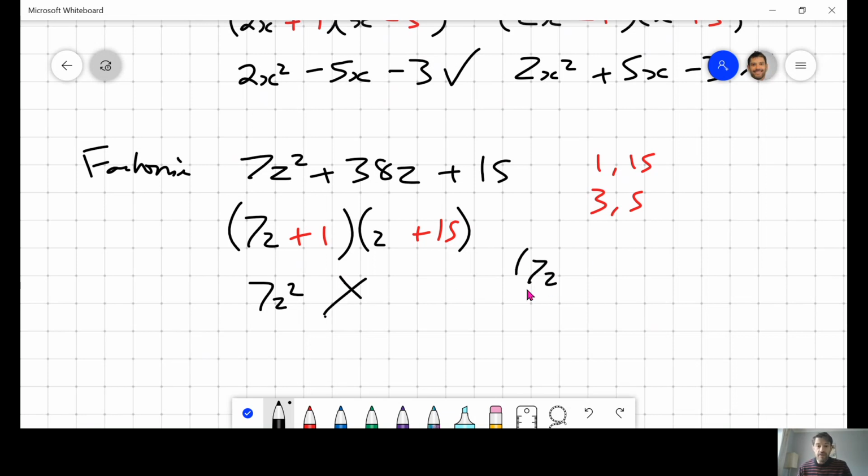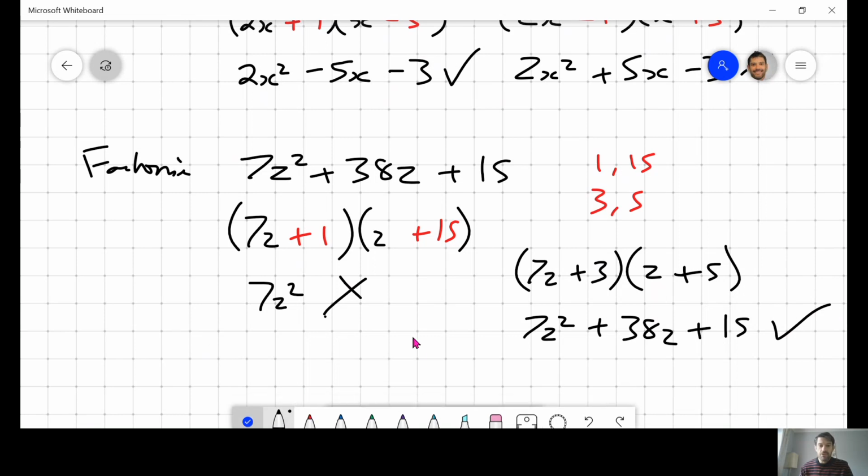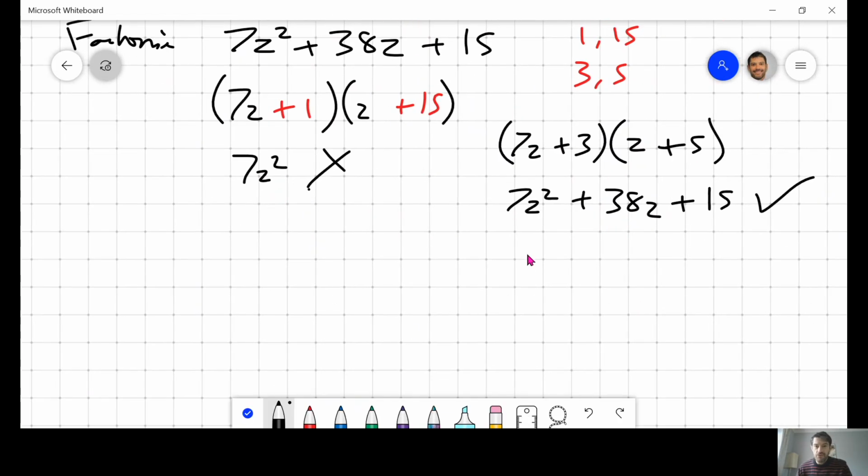And then 7z, z, 3 and 5. Now, hopefully this is the wrong way around, first of all, so I can show you, because often you'll have to try lots of different possibilities. So we've got 7z squared. Outer is 35, 7 times 5, 35z, and inner is 3z. Oh look, 38z. And we know it's going to multiply to 15, so that is correct. But just to show you, we might have initially done 5 and 3 the other way around, because that will now make a difference. Because of course you're doing this number multiplied by the 7. If we swap, it's different.